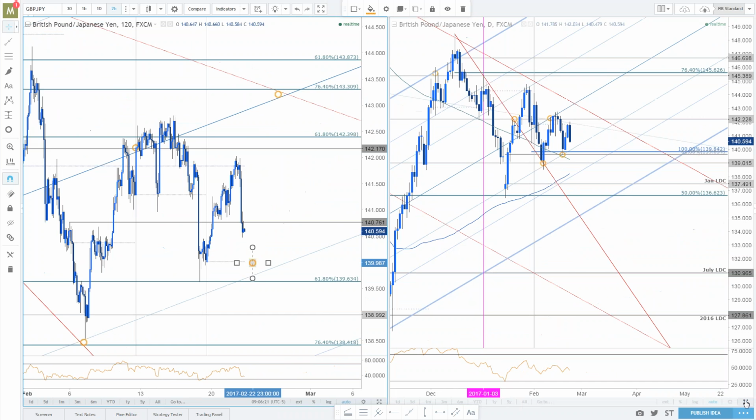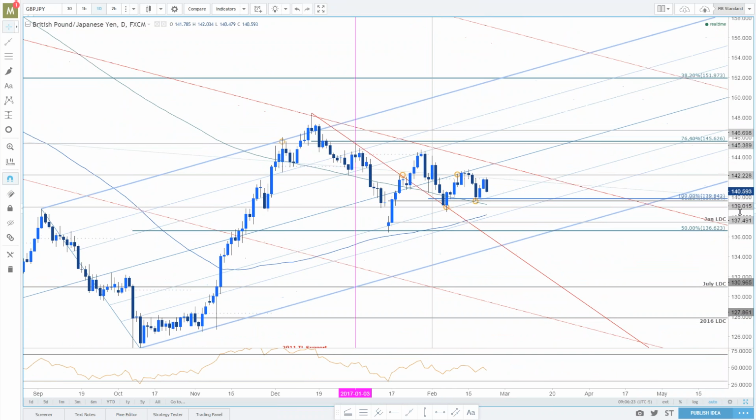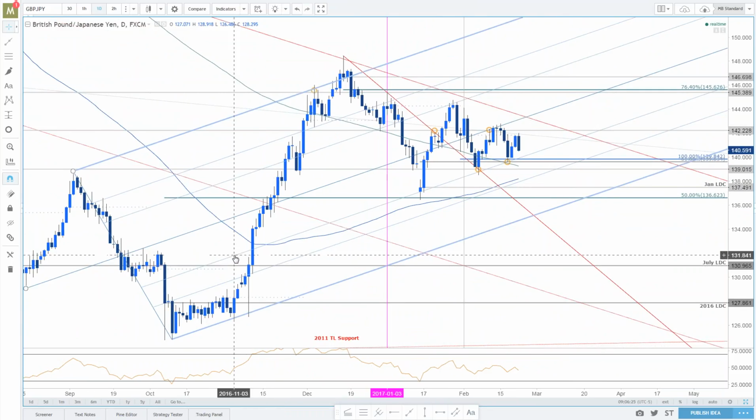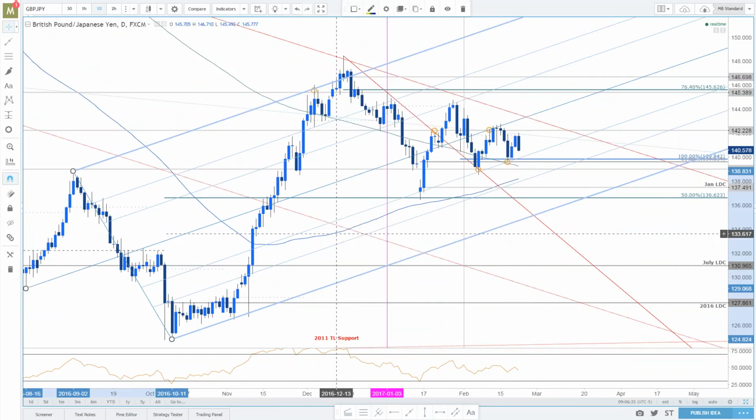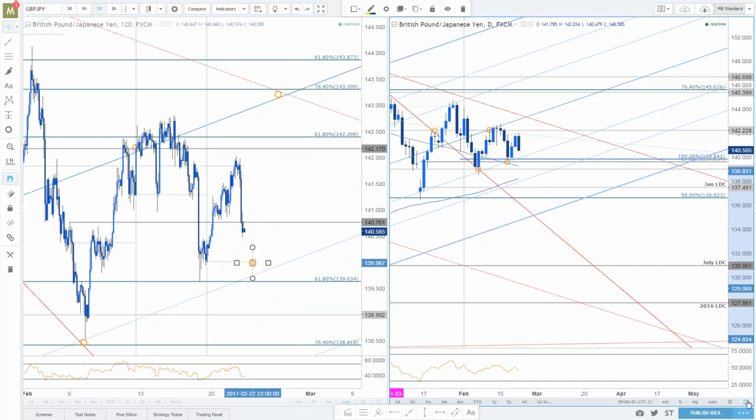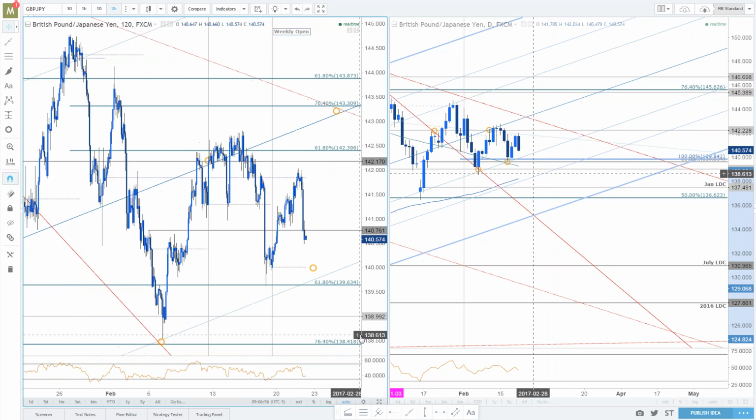Here's what the daily chart looks like, by the way. One more time. So this line right here has no significance. It's a 38.2. It's nothing that's earth-shattering. But look what it catches. The close, the exact low, and right now converges again on 139.16 to 139.80. 139.60 and 139.80 comes in just below the weekly open. So any way you slice it, I think you can get this a little bit lower before you call it a day.